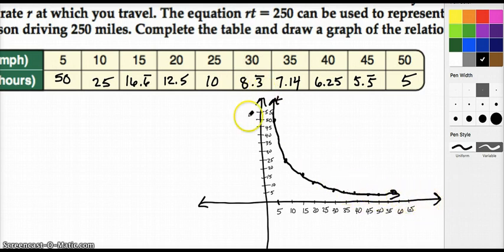It's approaching 0. And let's think about this graph just really quickly before I go and graph it on Desmos. What I know is, the slower I go, the more hours it's going to take me. So the question is, if I did 2.5 miles per hour, it would take me something like 100 hours, right? If I went really, really close to 0, the hours would totally continue to increase, right? If I did 0, but wait a minute, 0 doesn't make any sense at all. I can't go 0 miles per hour and think that I'm going to get anywhere in any number of hours, infinite number of hours. I just can't do it.